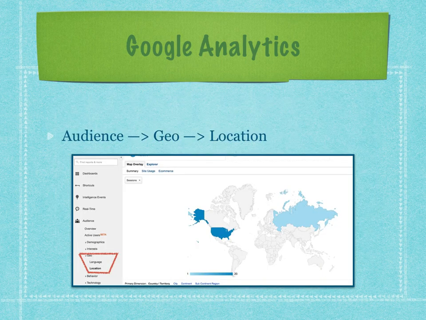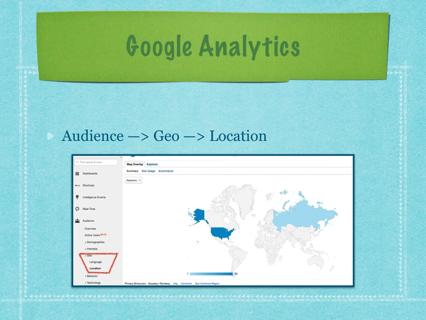In addition, you can use Google Analytics to learn where your readers are located. To find out that information, you will need to look at the left-hand side of your Google Analytics at the toolbar. Under the section called Audience, click on the little drop-down arrow next to the word Geo, then click on Location. This will bring up a map of the world. On that map, the countries from which people have viewed your website will be highlighted.